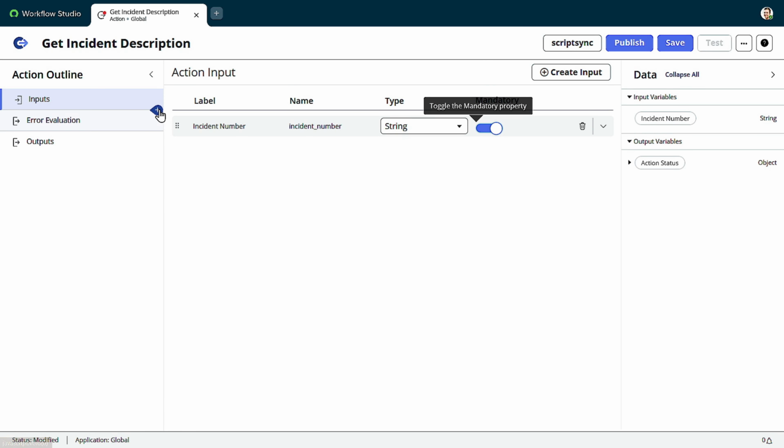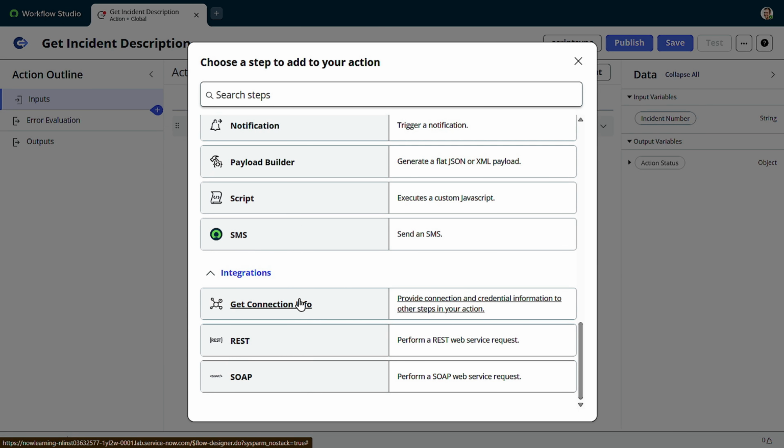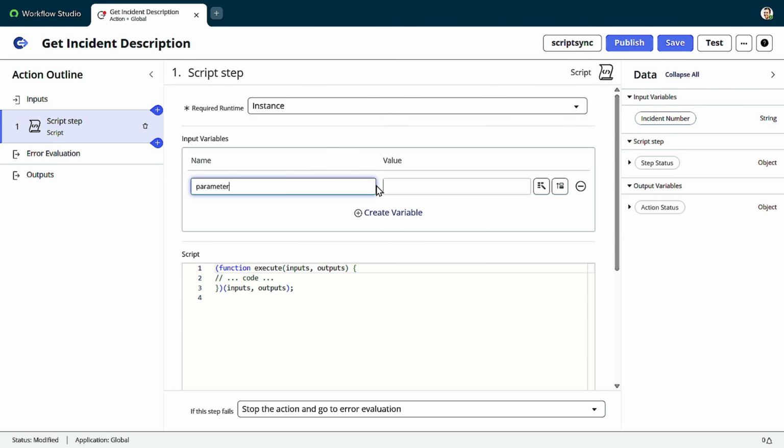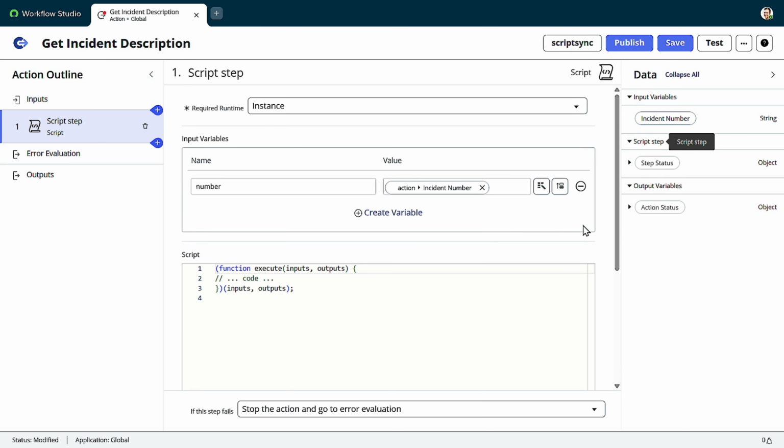And then we'll go and have a script. In that I will create a number, and we'll map it to inputs incident number.